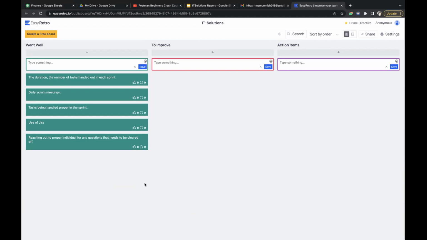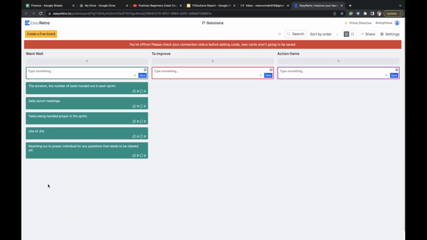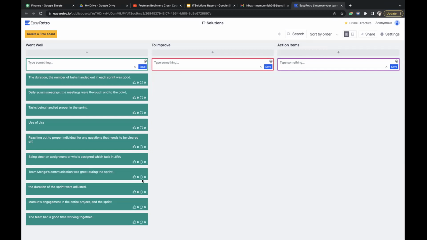There are 20 members here, so I should see at least 20 comments. Everyone should participate, and you can put more than one comment.